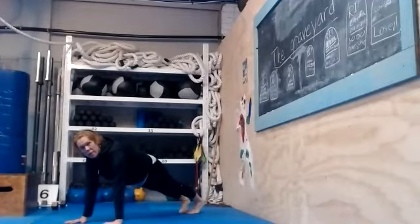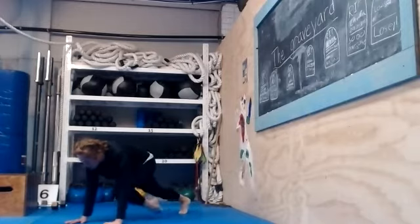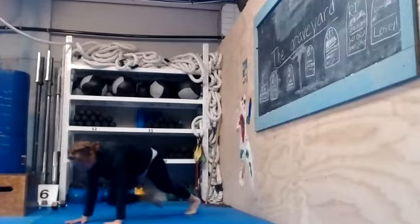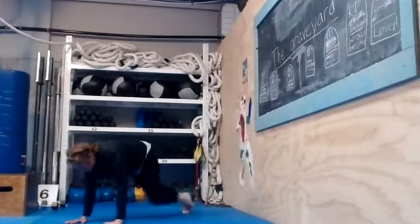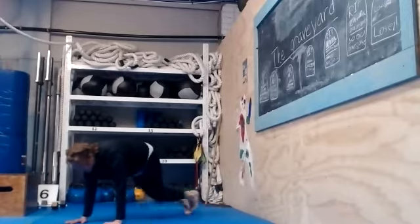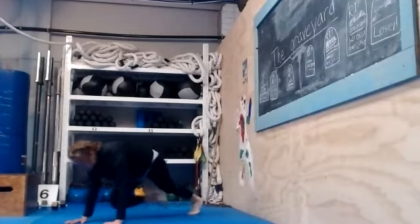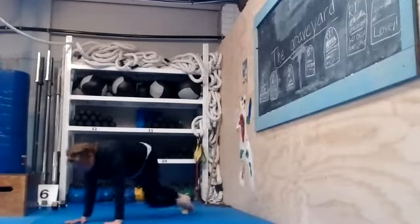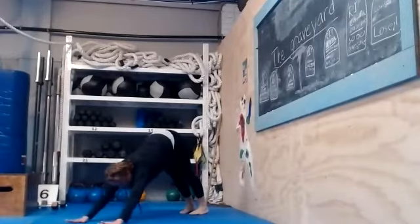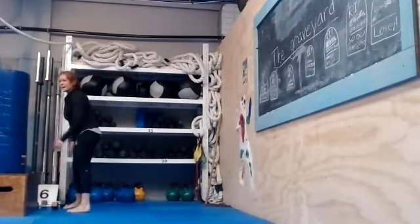Mountain climbers, 50. One, 10, 20, 30, 40, 50. Down dog, if you're ever so inclined. Step up squat, 10.